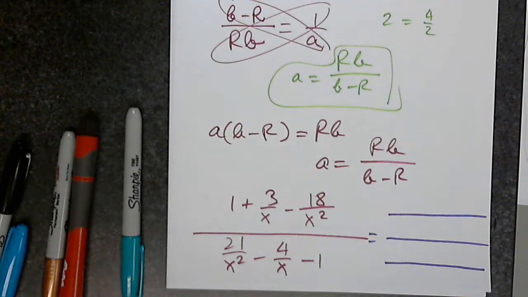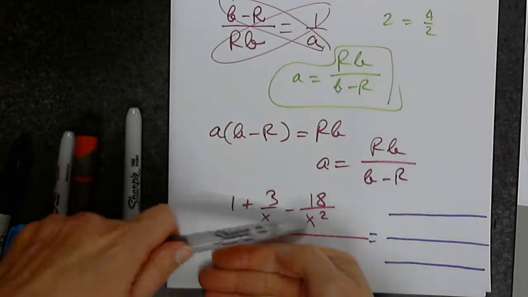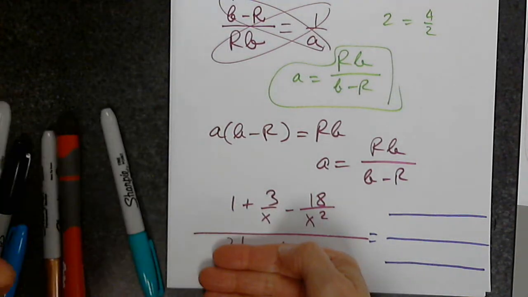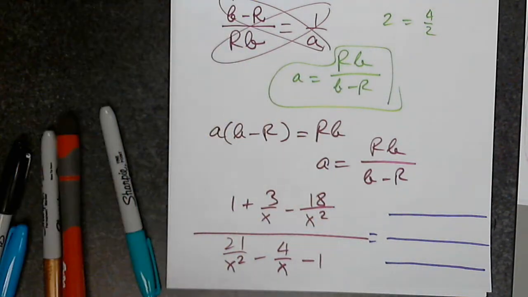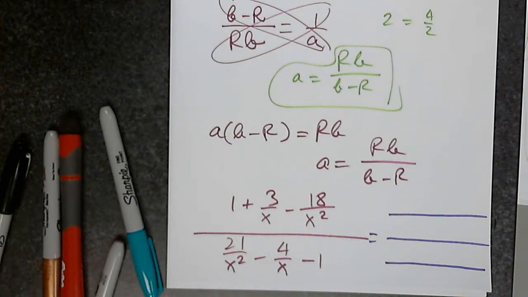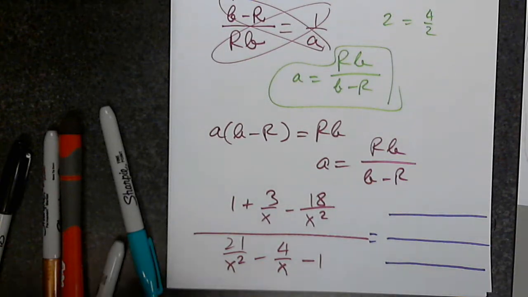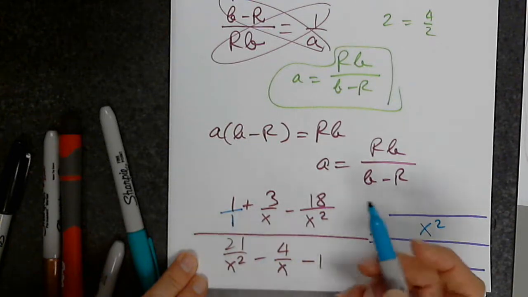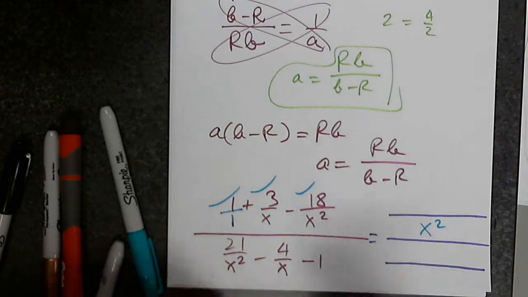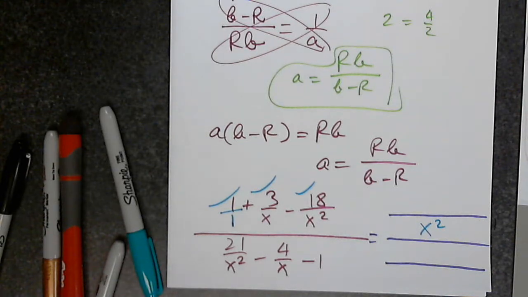So initially, when you look at this, you say, I don't even know where to start. True. But if you just look at the numerator and say, oh, I have 3 rational expressions to add and subtract, I know how to do that. Then you look at the bottom and say, oh, well, I have 3 rational expressions to add and subtract, I know how to do that. So what would be the least common denominator in the numerator? And don't even look at the denominator just yet. That's it. This is 1 over 1, of course. And adjustments are needed for the first one.